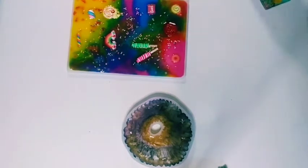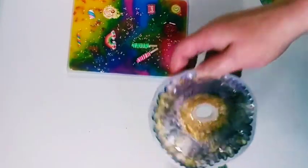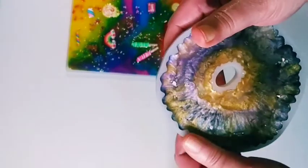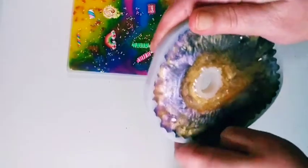All right, so on to the next one. This mold, again, was from Dryerdays, and let's open this guy up. He's nice and thick. Let's see.